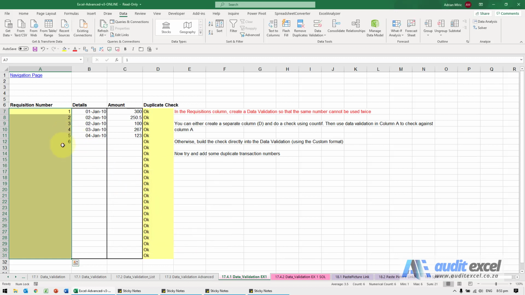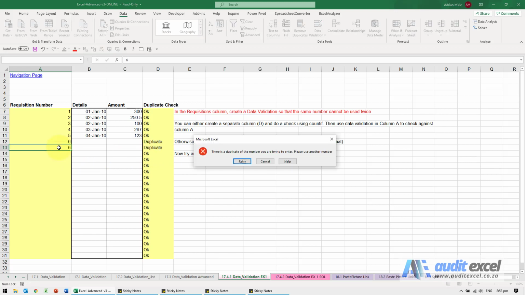So now if I go here and I type a 7, no problem, and we don't have an error message. But if I go here and type a 6, notice immediately it warns us of the problem. And we've got this warning as well, but more importantly, the capturer is immediately stopped from entering it.